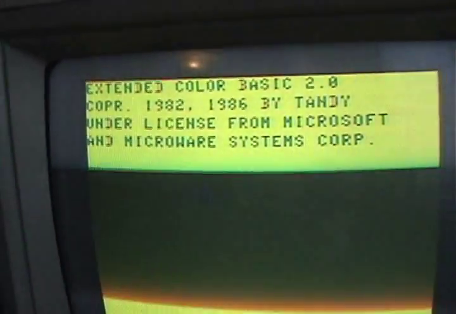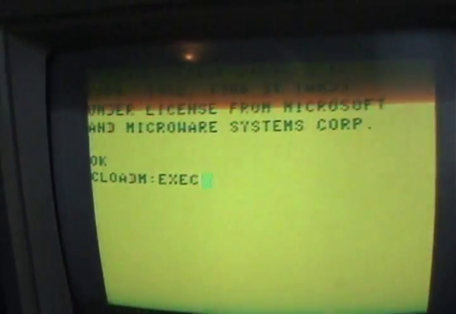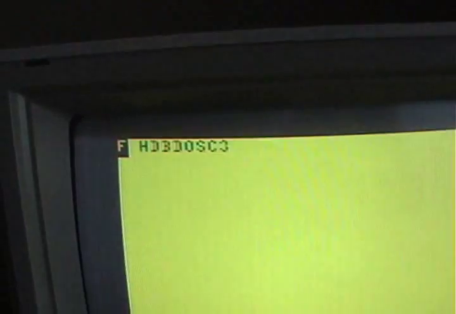Before I do anything, when you type CLOADM EXEC, you have to hit enter. Now it's ready to go. Now I can click play on here and go back over here, and you can see it's loading. So this will take about a minute or so to load this onto the computer, so one second, I'll just pause it. We don't need to see it.